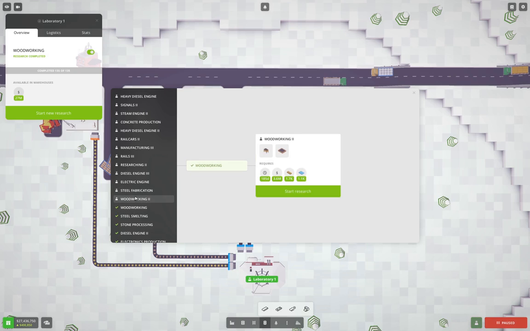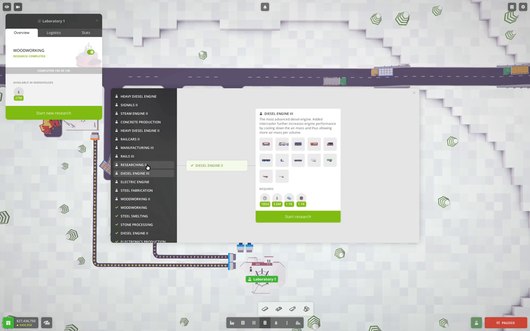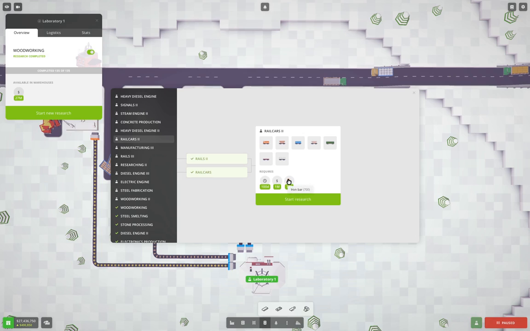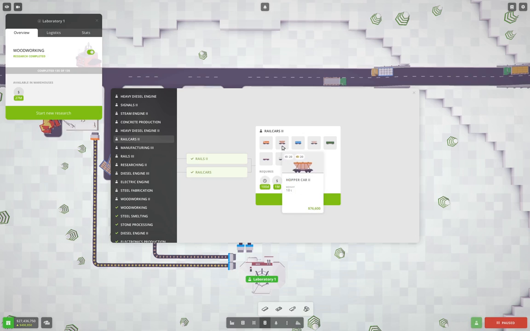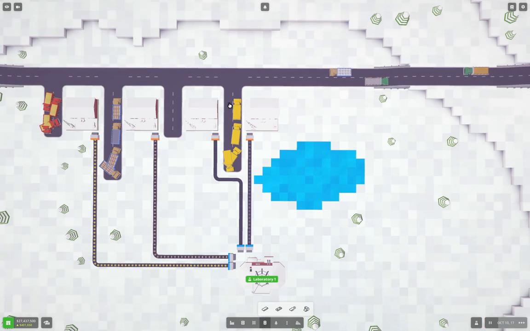Now, woodworking 2 requires planks and glass, so we're not going to do that yet. That needs steel, that needs circuits, that needs steel, that needs circuits, that needs steel, this needs steel. Railcars 2 needs iron bars, and that's cash, that's coal, that's cash, and that's cash. So, Railcars 2 is what it's going to be. Yeah. Now that gives us the bigger railcars. So, we'll do that. We'll use that as our research.